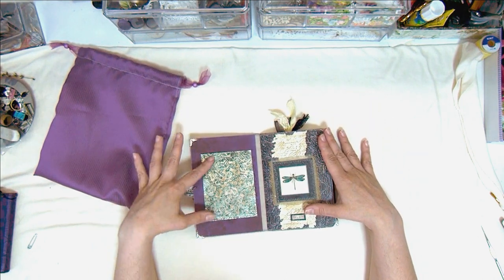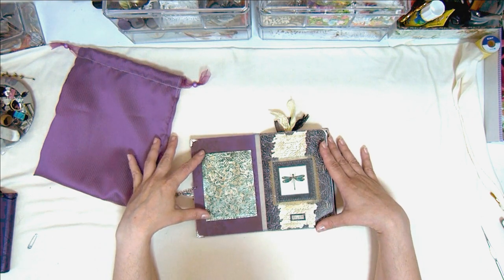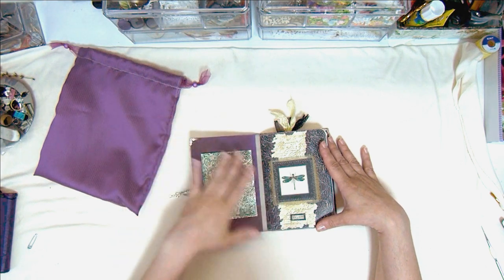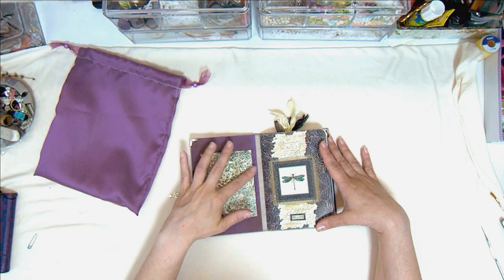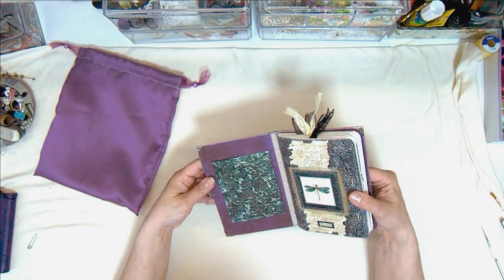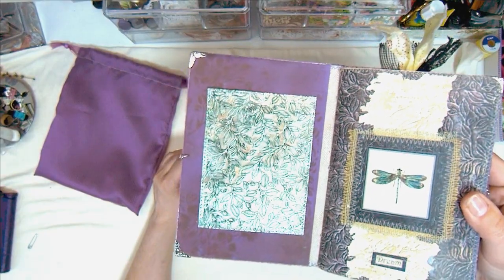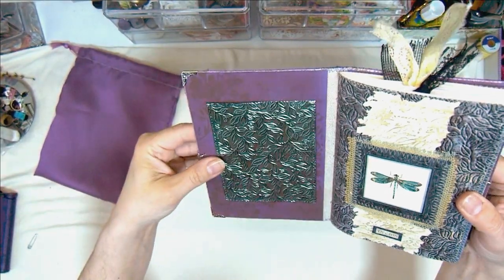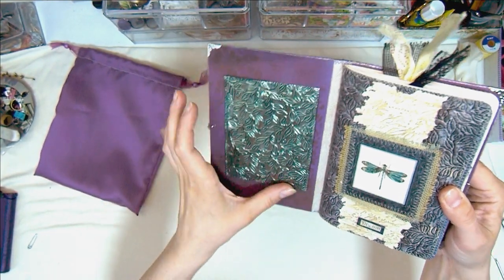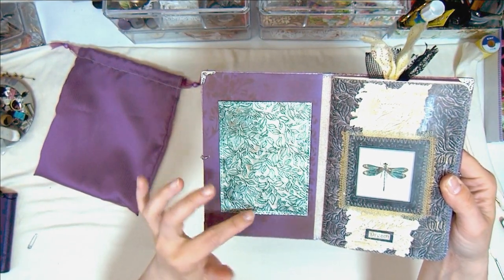Now, what we see here is actually one of my experiments. I think I used a soda or a beer can that I flattened, and then put through the embossing folder, and then I painted over it. So it's got that shiny look, and there are colors coming through and inks. I probably used some gilding wax as well. Can't really remember exactly, but I thought it would look really nice there.